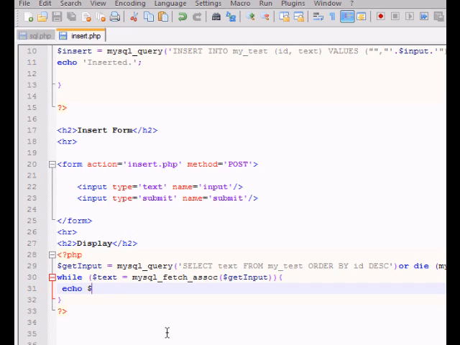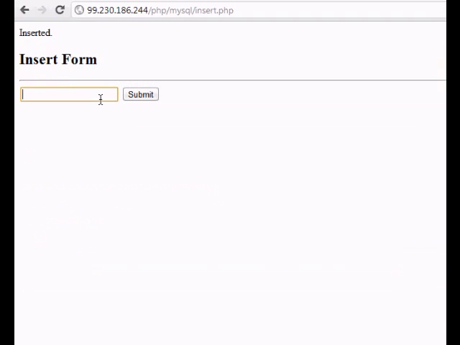We're going to output text, and let's go and test it out.